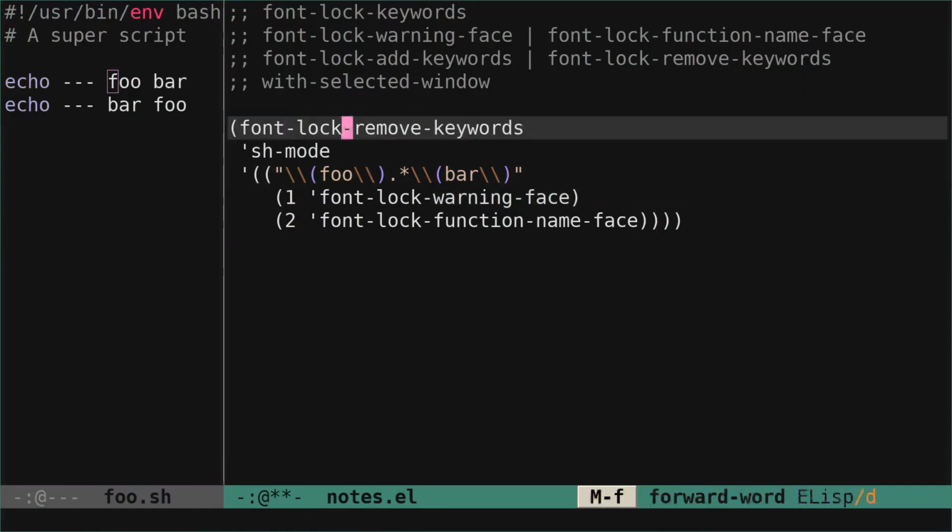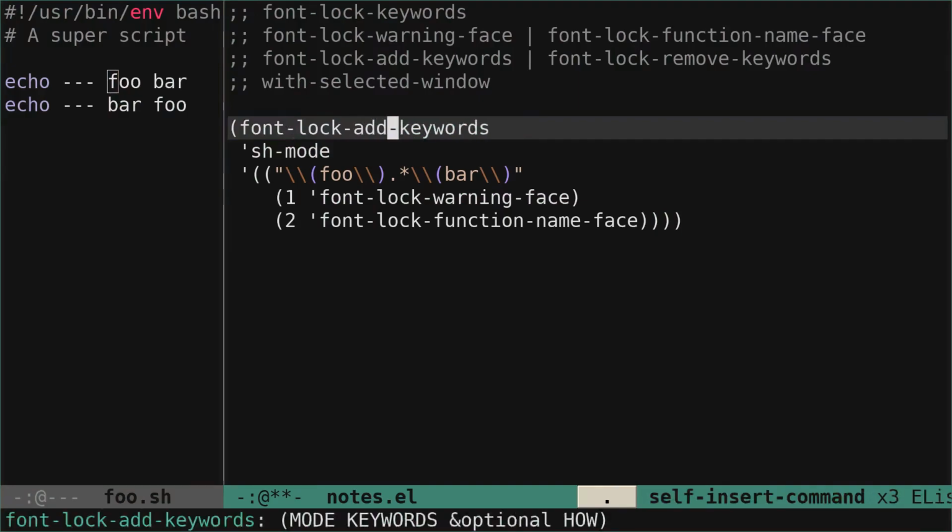Okay, sorry. Add this. This was removed, so I evaluate, and we do Control F1, and now this is working.